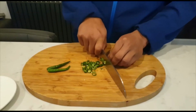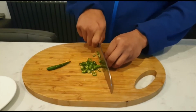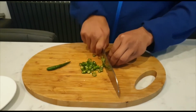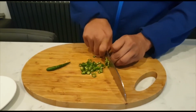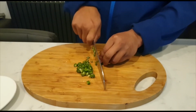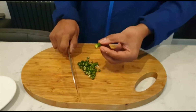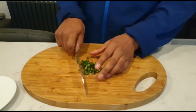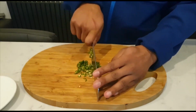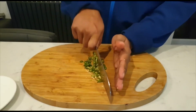Obviously, I've only put these in. These smell quite hot already, so it's going to be pretty hot. So I recommend don't put too many in. If you like it really hot, then do that. But I would say, look, just put these few in. I don't think I'll put any more. I'll leave that one out, because I can smell the chilies. I'm going to have to finely dice this.